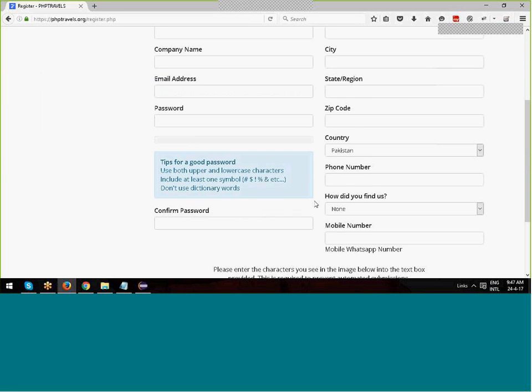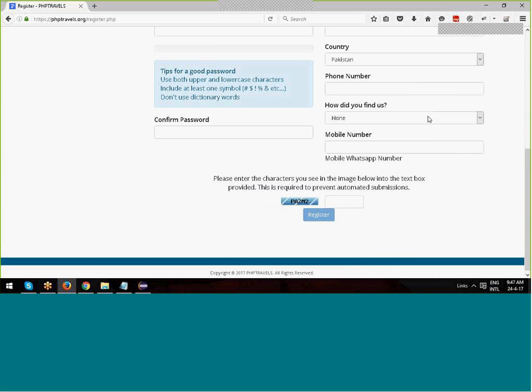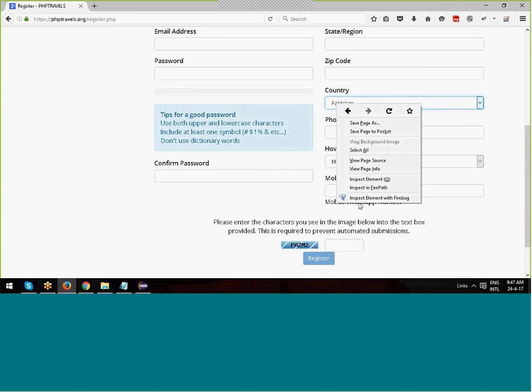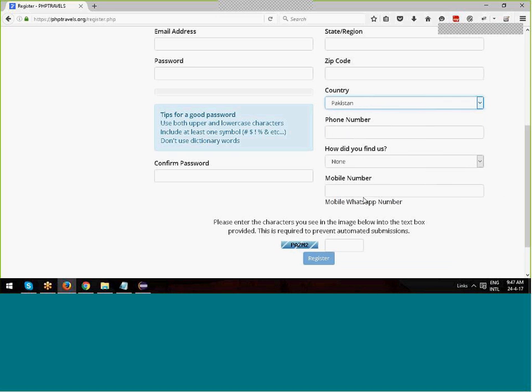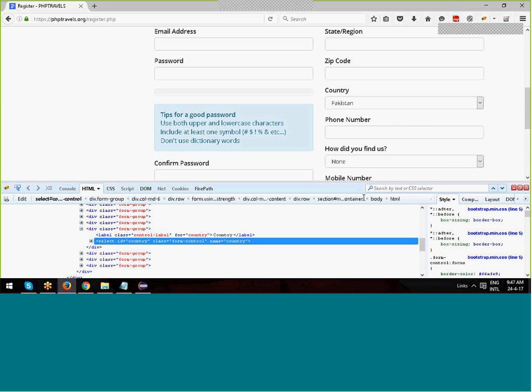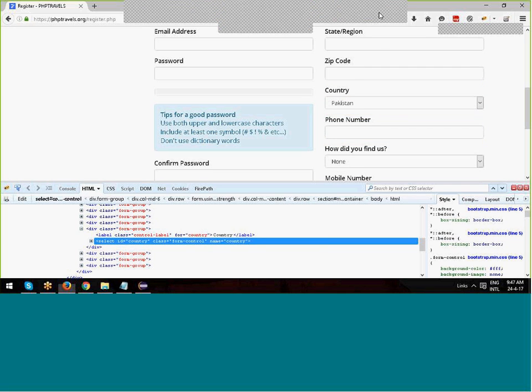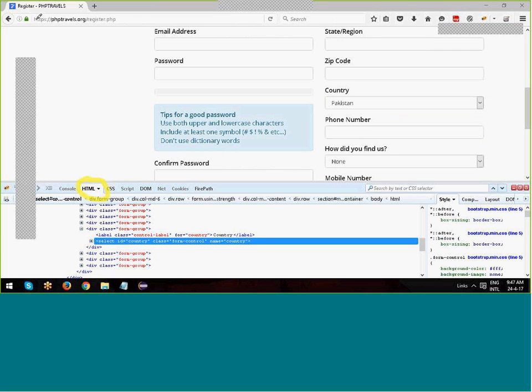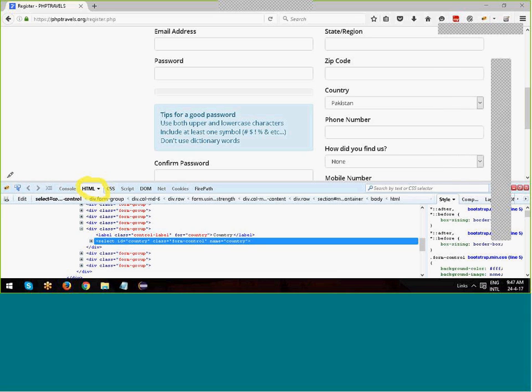You can see there will be inspect element. Now here you can see the HTML tab. In the HTML tab, you can verify this is my drop down.